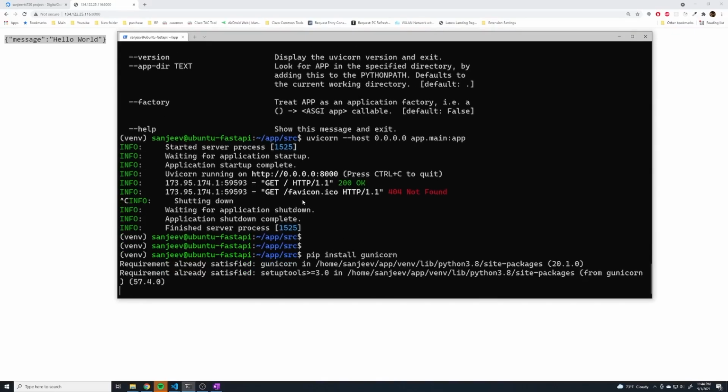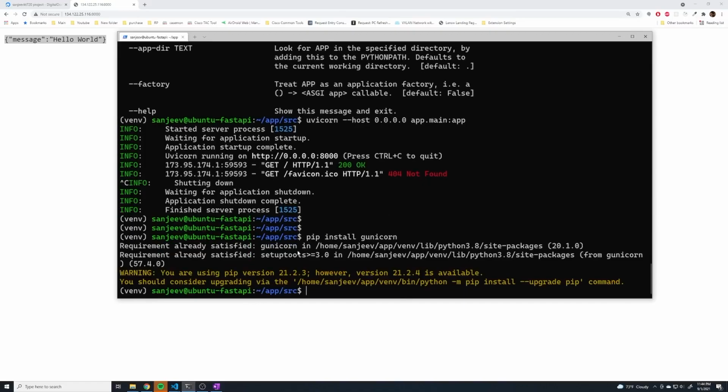Gunicorn is going to be responsible for starting our application. Now, I've already got this installed because I added it to my requirements.txt file a little bit earlier. But if you haven't done that, that's fine, because I haven't told you to do that. So just do a pip install gunicorn. And if you get any errors, most likely you'll need two other packages. You'll need httptools, so you could just do a pip install of httptools.